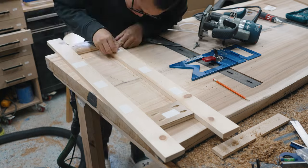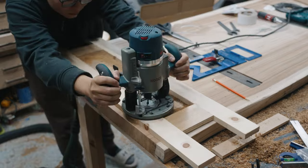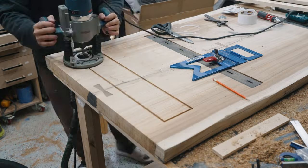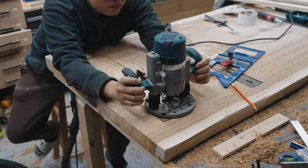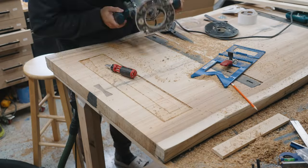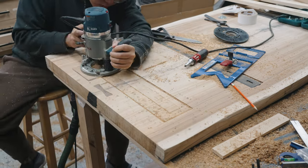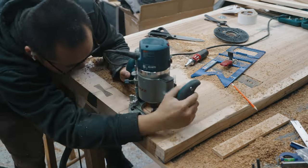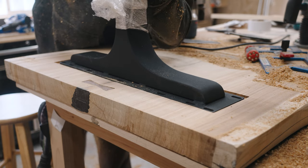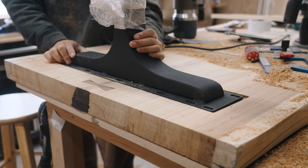I made a template for the leg bases to be inlaid into the slab as well. I don't have to do this but I wanted to because it looks good and it's just an extra detail that will hopefully set my craft apart from the competition. Plus I wanted to practice more inlaying with my router, so I just used a templating bushing to guide my bit.